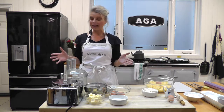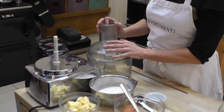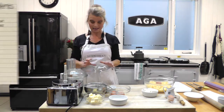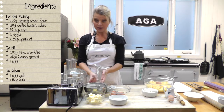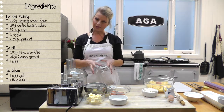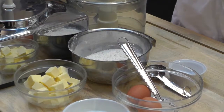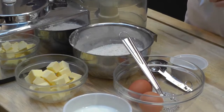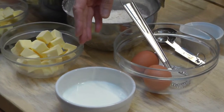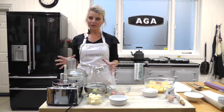So for the pastry, ideally, it's made in a food processor. So if you've got a food processor, use it. If not, you'll have to work the ingredients in with your fingers. But the ingredients you'll need is 270 grams of strong bread flour, not just plain flour. The strong flour gives the pastry a little bit more sturdiness, a bit more texture, a little bit of a chewy aspect. We also got 150 grams of chilled butter, 4 tablespoons of plain yogurt, and 2 eggs, and a little bit of salt. That's for the pastry.